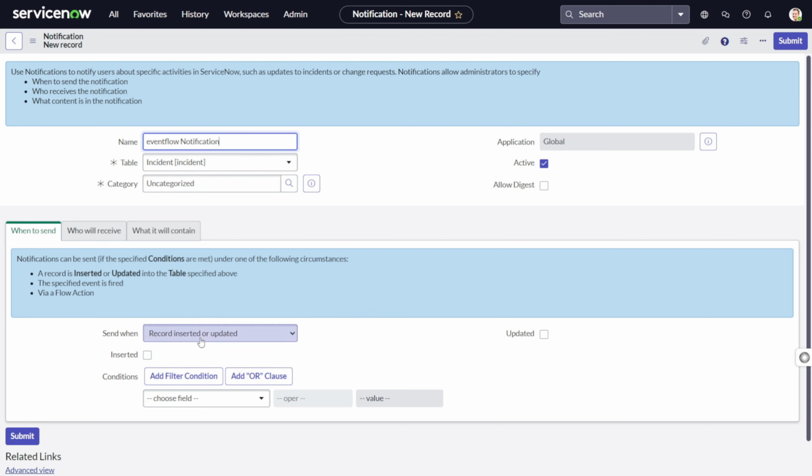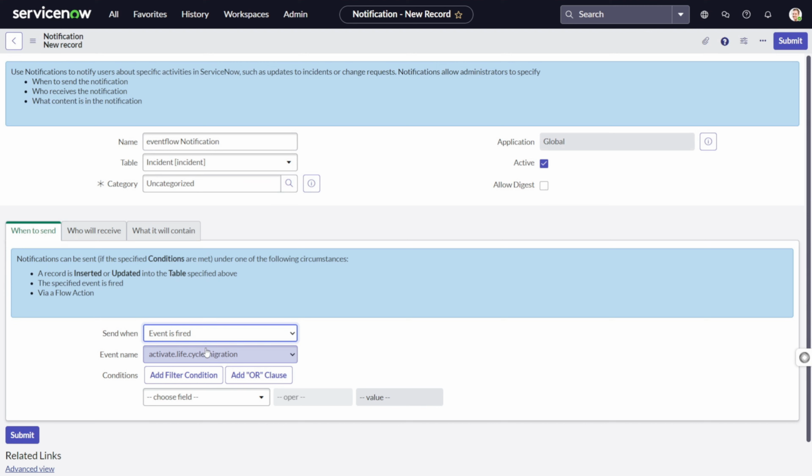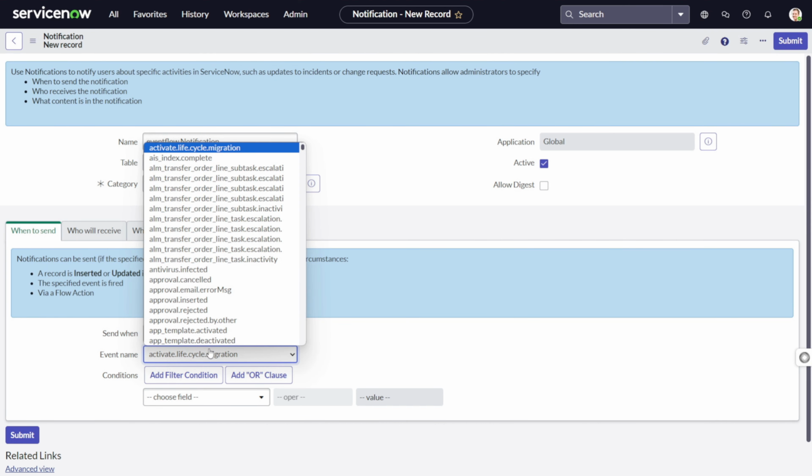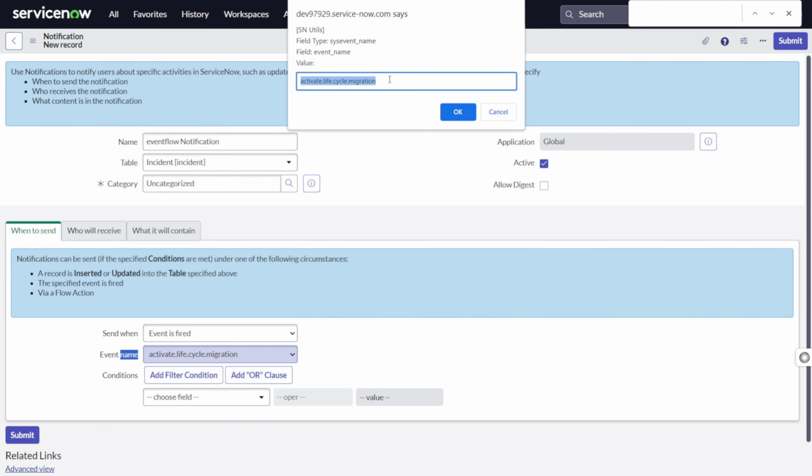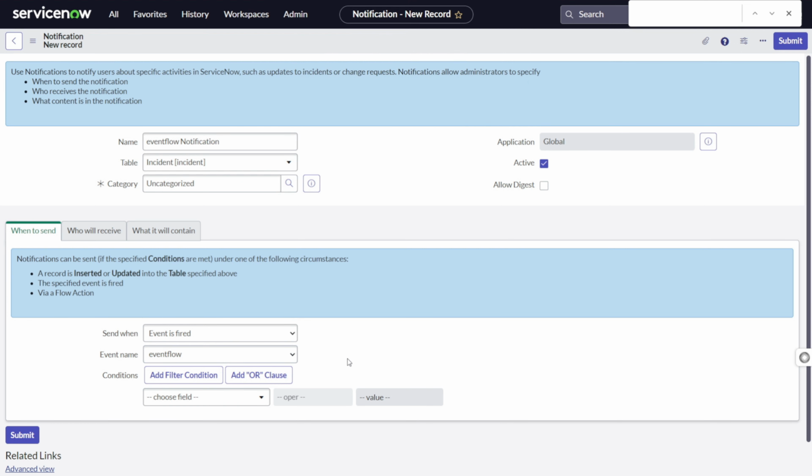It will be sent when the event is triggered. I will use a certain trick, I'm using SNUtil. So whenever the event flow gets triggered, this particular notification will get sent.